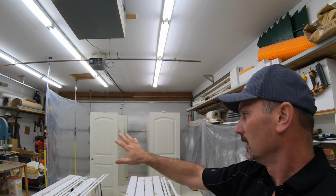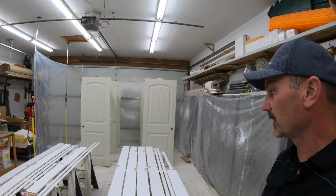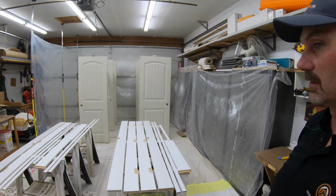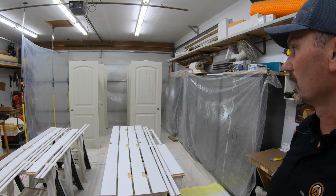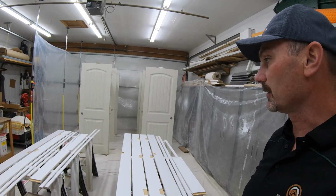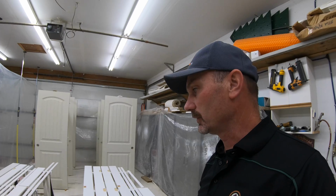But anyways, this video was more about my setup and how you can do this in your own garage or your shop. And it does take a fair bit of room. To do this, I probably got 24 feet by 10 or 12 feet used up to make this work, but this is a pretty big setup, so you could use a smaller setup and just do it more multiple times depending on the amount of doors you have to do.